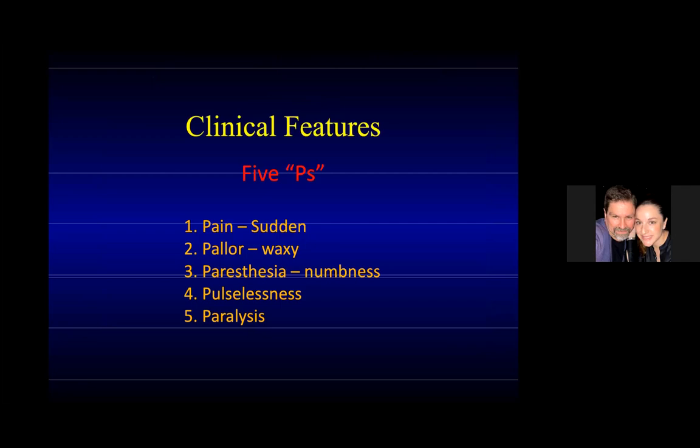All right, so clinical features. When these patients come in with ALI, acute limb ischemia, the pain is usually sudden. There is pallor, and the leg looks kind of waxy, okay? Pale, waxy. Even in us Latinos with darker skin, our feet look funny, and they look pale, all right? Paresthesias, numbness, pulselessness, and paralysis. So these are the 5 Ps of acute limb ischemia: pain, pallor, paresthesias, pulselessness, and paralysis. And there is another one. There's actually a 6th one. It's poikilothermia. Poikilothermia is a cold leg, okay?